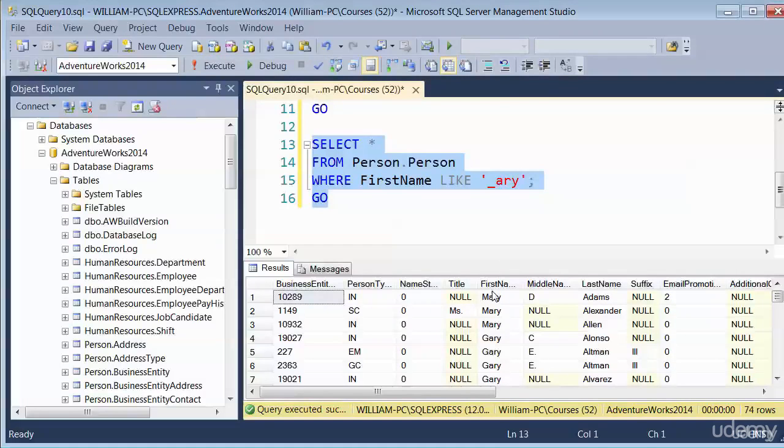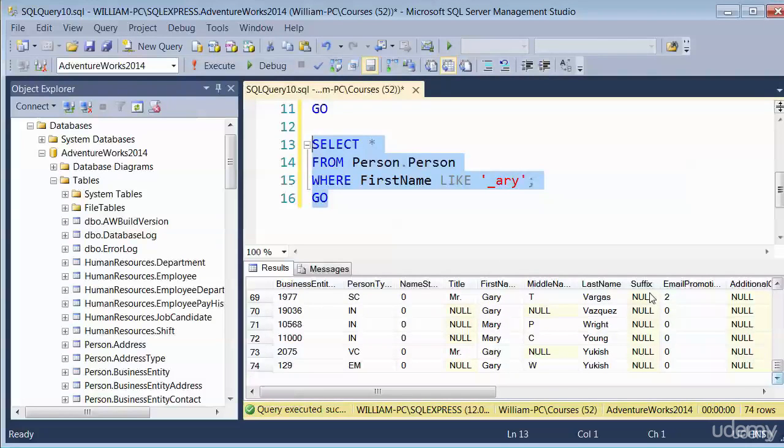Okay, you see that? This is the output. It returned 74 rows or records. There's a Mary there, first name Mary, Gary, and so on. You can see all that. It will only return records that match the last 3 characters of ARY, and this underscore represents a single character.